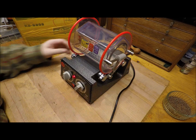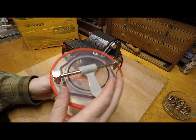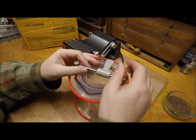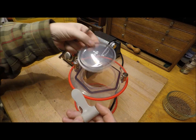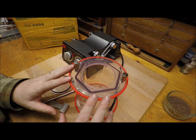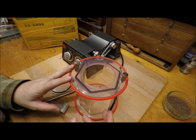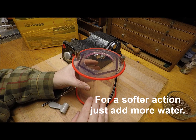They are really easy to use, so just unplugging it there. The tumbler itself has a cam function for securing the lid. Open up the lid, you then add your media, you then add whatever it is you want to polish. I use this for polishing silver jewellery, and then you'd fill up with water just enough to cover your media and the items that you want to tumble.